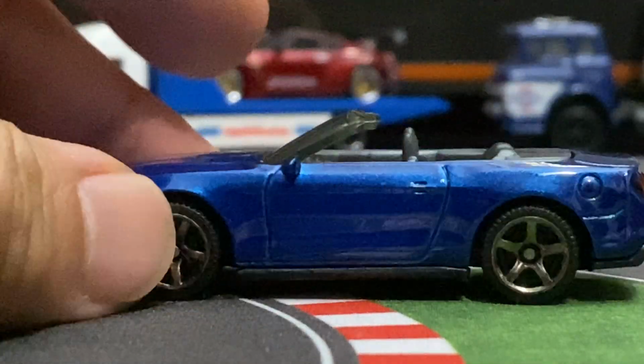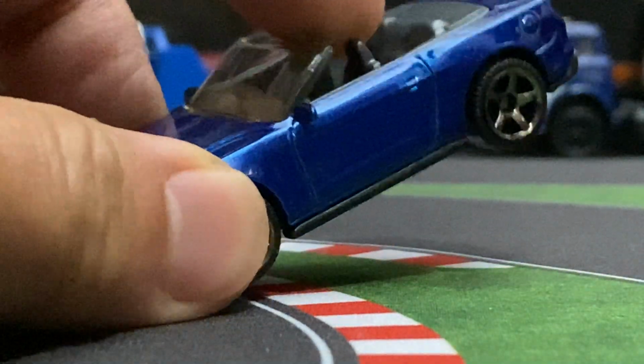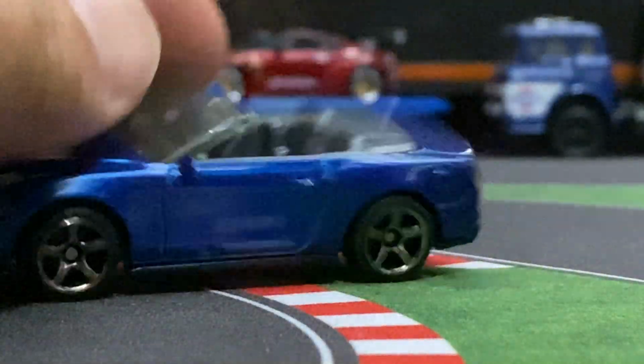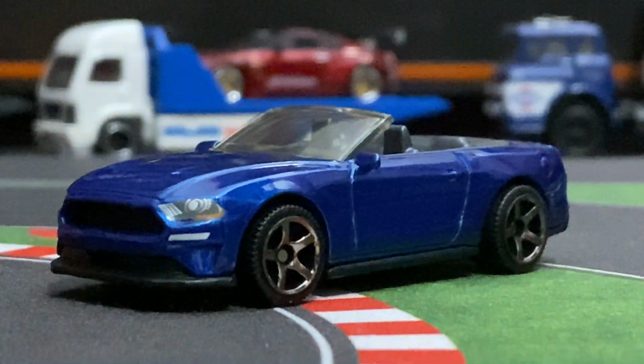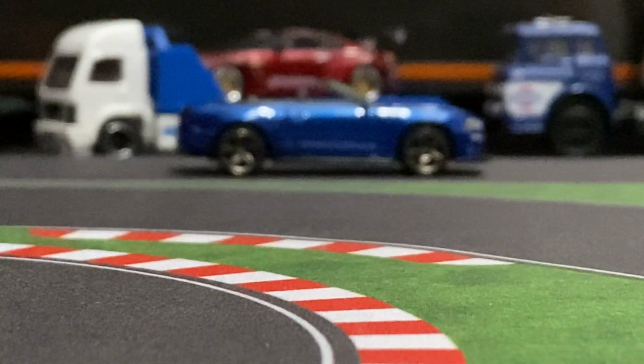Windshield looks a little... Yeah, kinda, eh? I always think these windshields get pushed in the package, but I don't know. Maybe it just looks like that. What do you guys think? Looks alright for a dollar car.